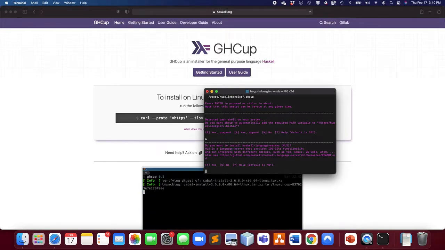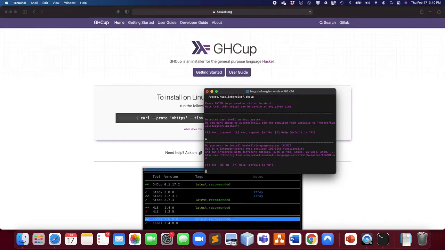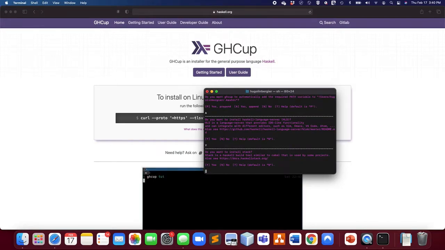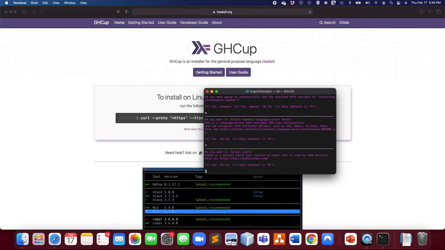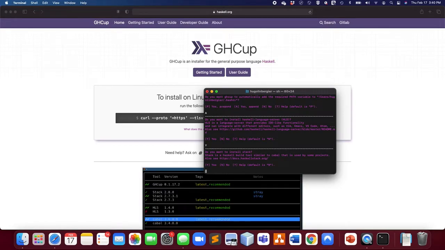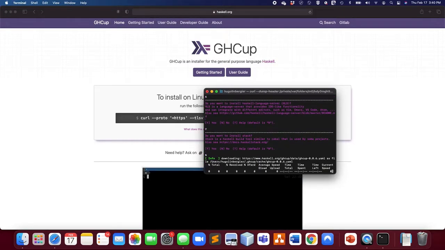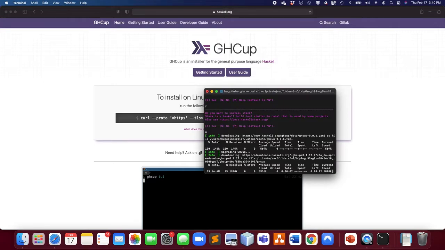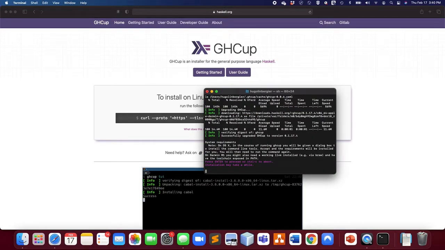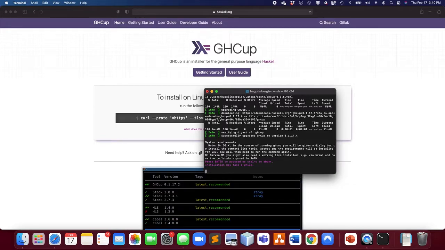This can provide you with IDE-like functionality. I've never tried it, but if you want to try it, I recommend installing it. I'll show you how to work with Haskell without the IDE. It works perfectly fine. To install the stack, I would say no, because the stack is a heavier tool for big projects. We won't need it. Press enter to proceed.